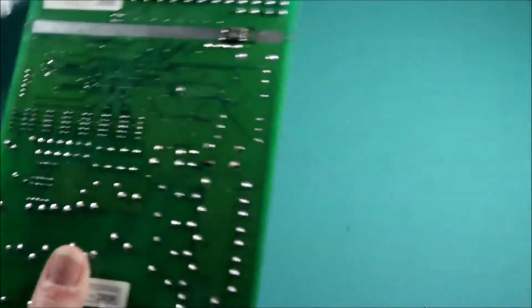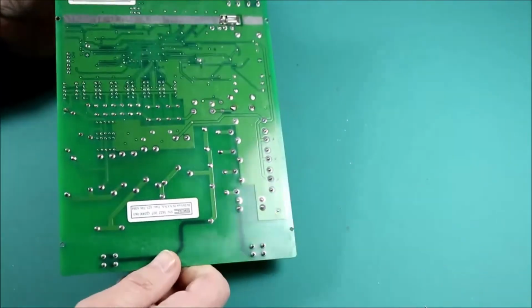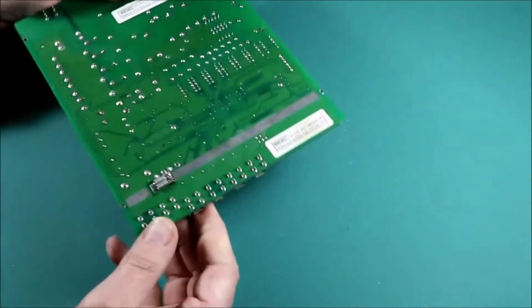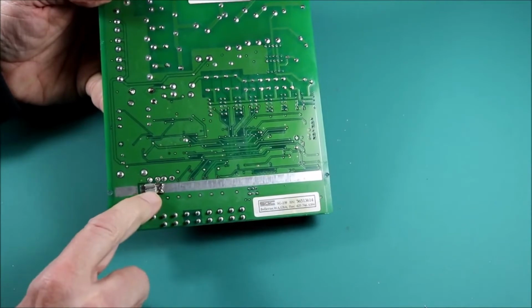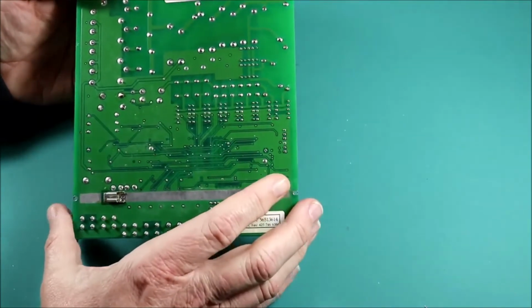So we'll take this out of the case, and then we can get to the bottom side of the circuit board, and we'll be able to unsolder that cap and put in a new one. It's kind of clever here the way they connect to the ground. It's just a little compression fitting that squeezes against the metal on the lid.